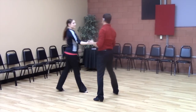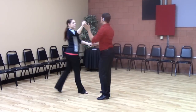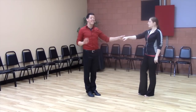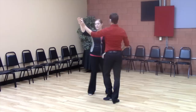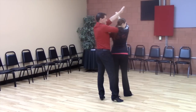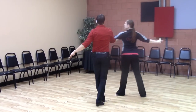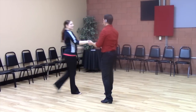If we do that from the other side, 1, 2, 3, and 4, 5, 6, 7, and 8. Then we're gonna over-rotate that with the duck. 1, 2, 3, and 4, 5, 6. I'm gonna reach across myself to duck her for 7 and 8. We free spin, 9 and 10, 11 and 12.